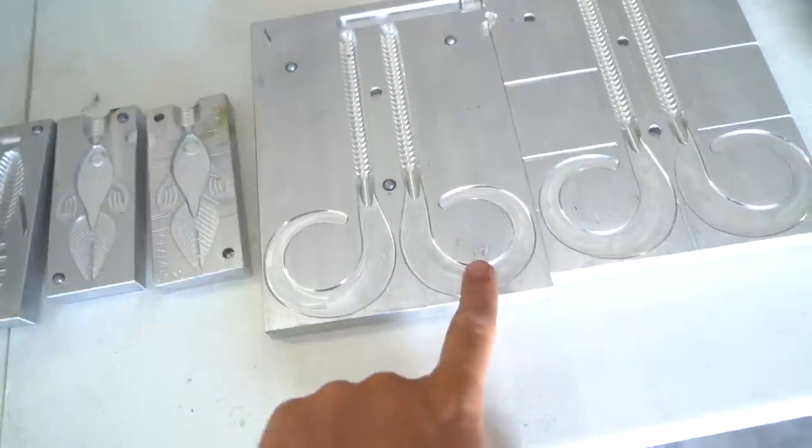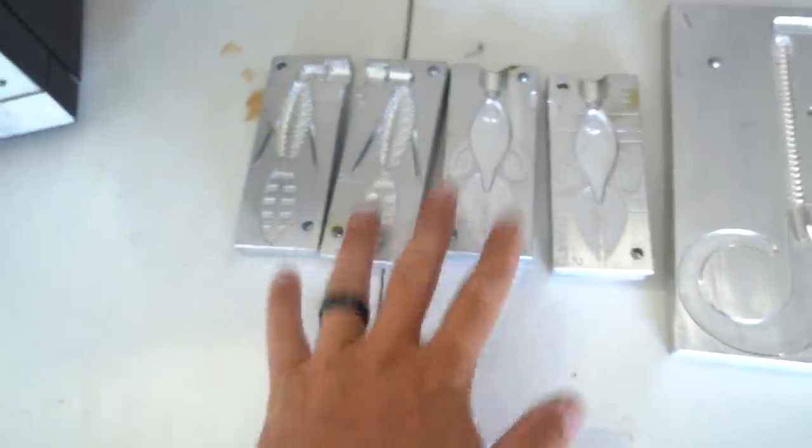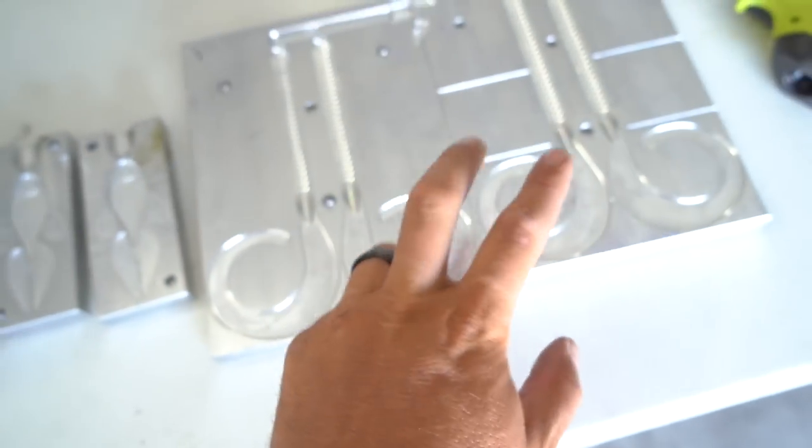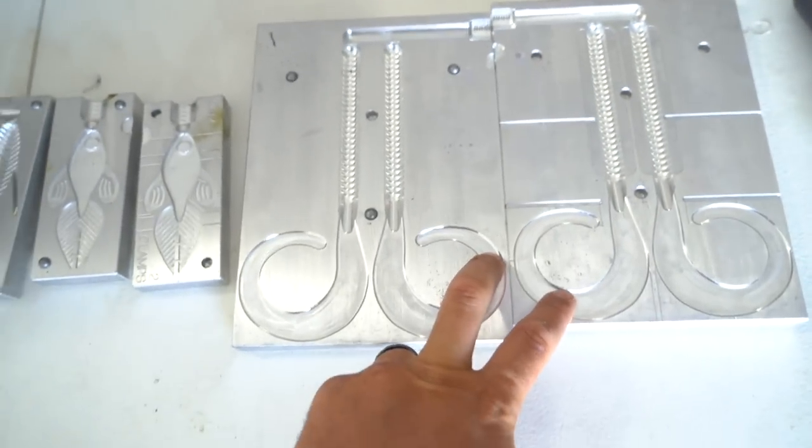We've been on a good big worm bite, a 10 inch worm bite, and a good flipping bite. So actually I have multiple of these molds. We can shoot those all at the same time. I only have one of the 10 inch worms. So two at a time for this guy, as you guys can see.